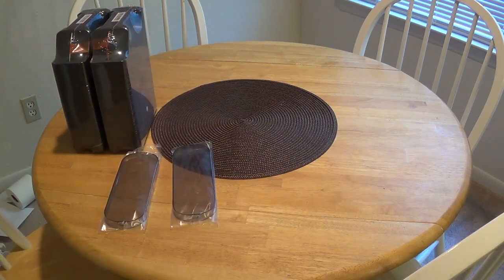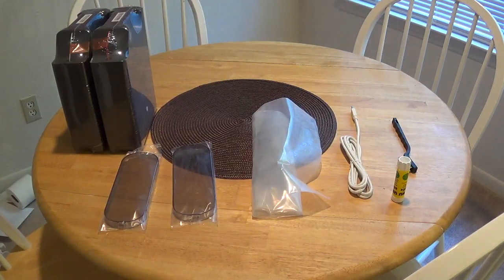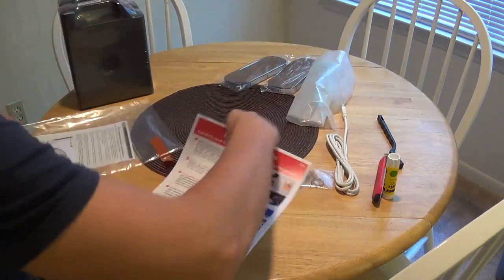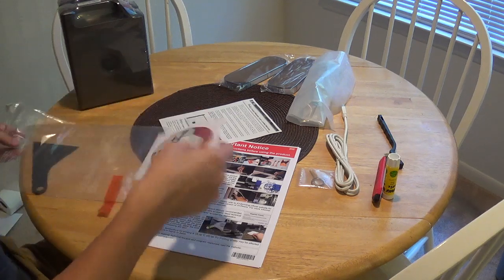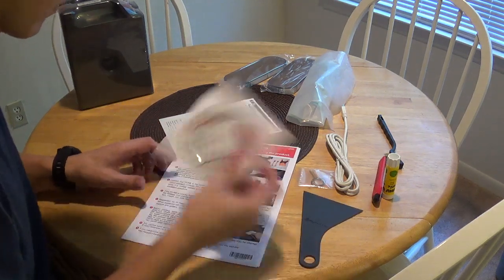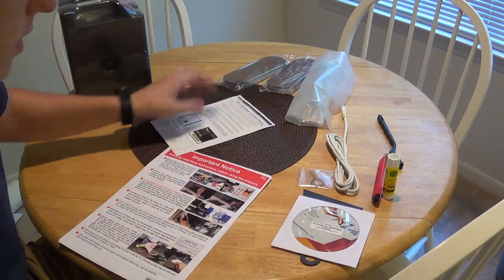So to run down the box: two filaments — white and red. I thought it was supposed to be white and black, but I guess they're doing white and red now. Two plastic covers, a power cord, a USB cord, a cleaning tool, a glue stick, various pins — we'll figure out what those are for — instructions with the software, a scraper to pop your printed part off, and a warranty card. This comes with a limited one-year warranty, so if anything breaks, you're covered.